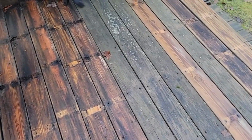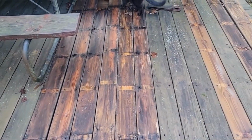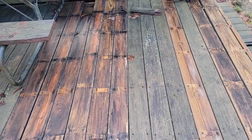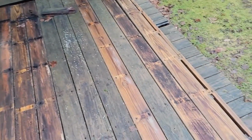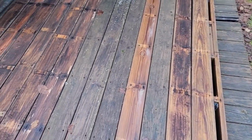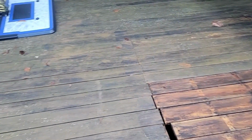And over here, I started unscrewing some deck boards to see what the damage is. And well, I guess it's video worthy. What I think I want to do is remove this deck that we don't use.